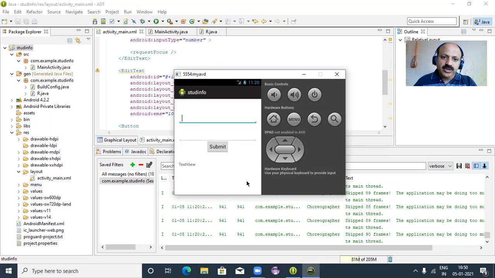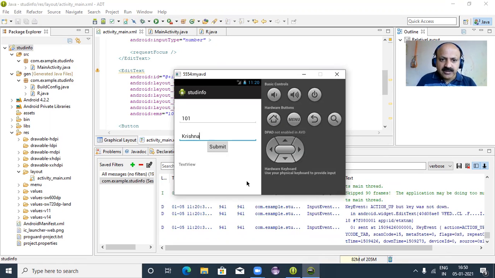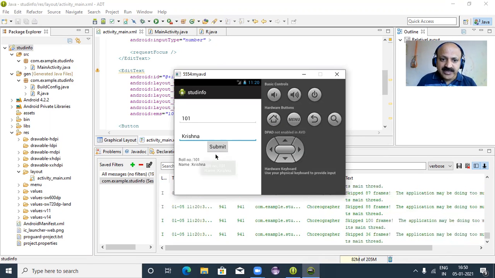So now our complete compile and load gives our new output, our app update is a TextView output. So I give 101 and then here Krishna and then submit. So in two-way text you can look, the Toast is also displayed and the TextView output also is not gone. So there are two ways. Depending upon your requirement, you can keep your output in the app as it is. So you can use a TextView, and otherwise you can just see your output with the Toast makeText method.